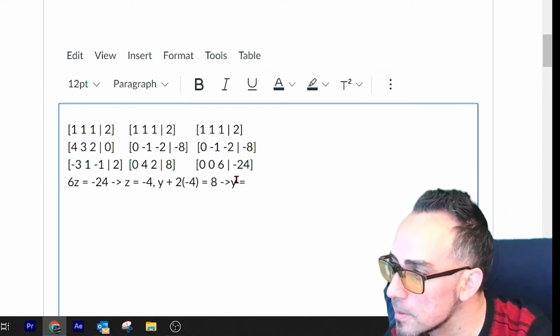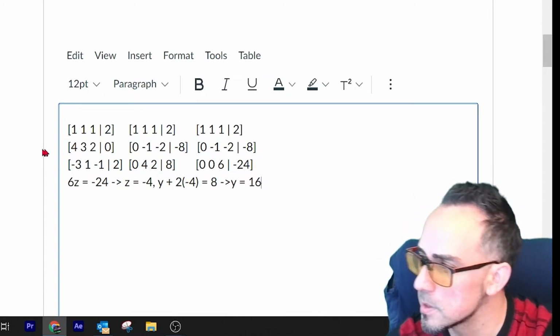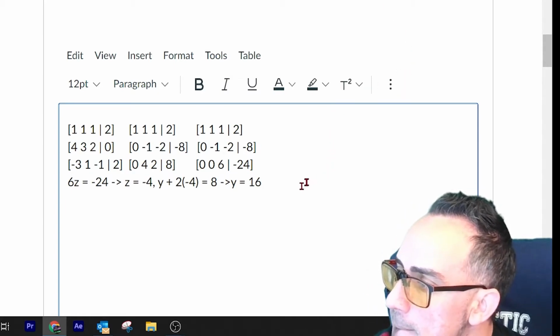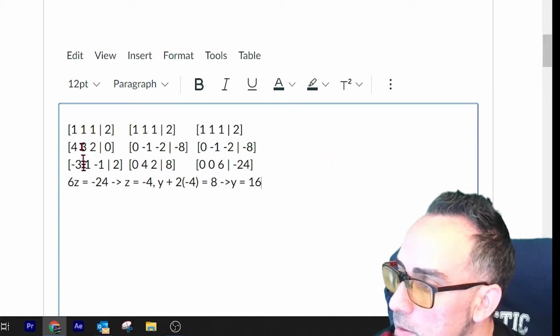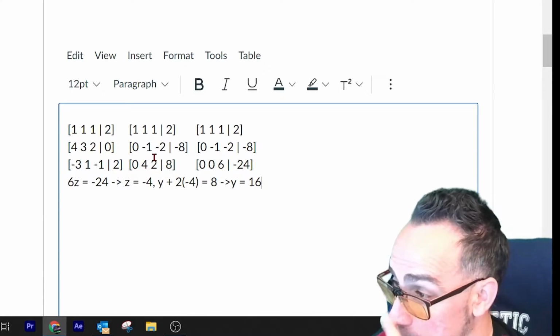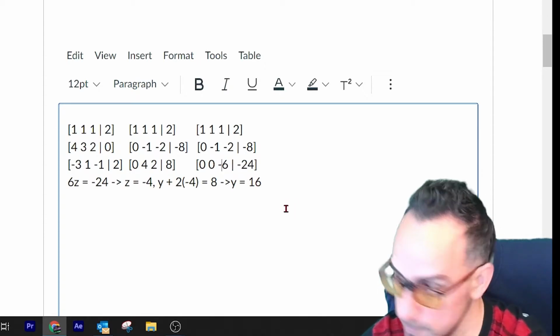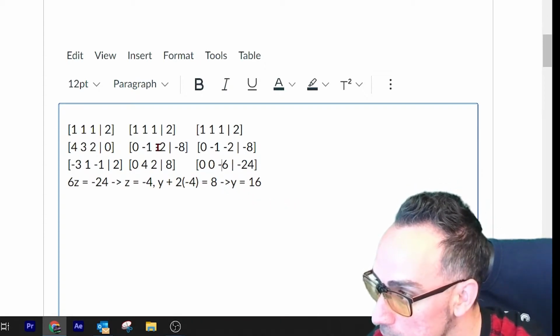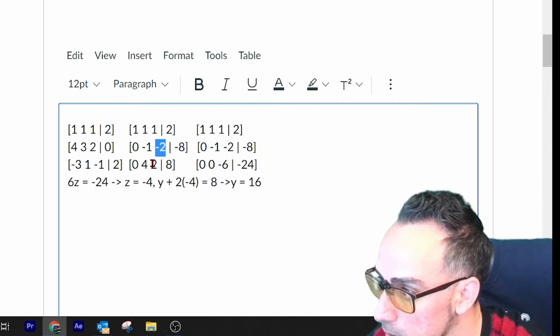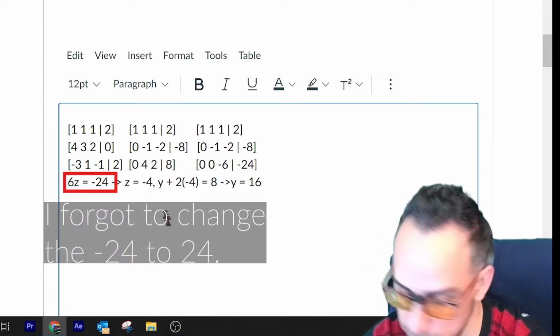Something seems wrong. I get 16? For some reason that doesn't seem right. Let me see, let me think. So, okay, 8, so I multiply by +4, -8. This should be -6 maybe? I think I found my mistake. Because +4 is -8. -8 and 2 is -6. Yay. So z equals +4.